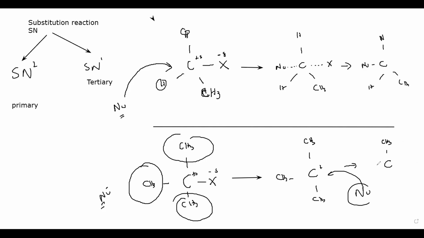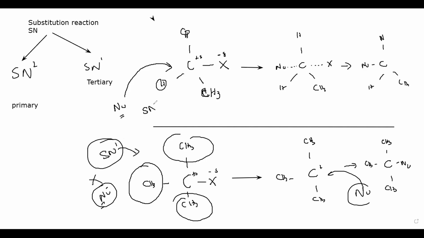We call that a nucleophilic substitution reaction, but we call it SN1. Why do we call it SN1? Because here this reaction only depends on the presence of one molecule. If this happens, then only the reaction proceeds, otherwise the reaction will not proceed. So this is the SN1 reaction.